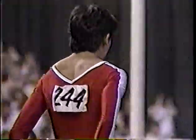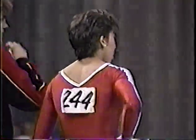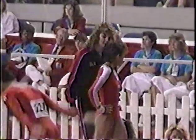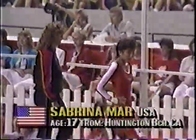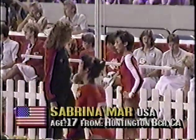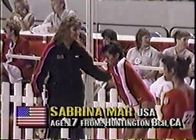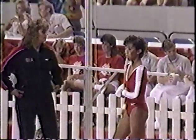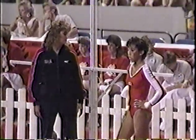Kathy, how would you like starting on the balance beam? To me, it seems like the toughest apparatus to begin on. Well, Tim, there's pros and cons of starting on balance beam. One, it's very difficult because you got a little bit of nervous energy and you're really trying to control it. So you've got to really focus in. The pro is that when you're done, you're glad you finished balance beam and you've gotten it underway, and you can just be really aggressive for the other events.